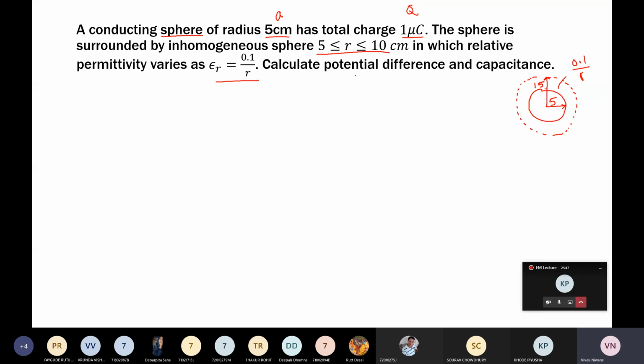Calculate the potential difference and capacitance. Let us see कि ये potential difference को क्यों जरूरी है और capacitance को कैसे find करना है. Okay, we really don't have many quantities expressed over here. So let us go with the set of formulae. So we are given a is equal to 5 and this b has to be 15, I guess, 15 centimeters.